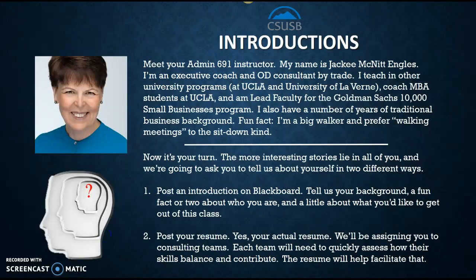A couple quick facts about me. I am Jackie McNitt-Engels, your 691 instructor. My background is in executive coaching, OD consulting. I teach in several other university programs at UCLA and University of La Verne. I've also taught at Claremont Graduate University. I coach MBA students at UCLA, and I'm the lead faculty for the Goldman Sachs 10,000 Small Businesses program, both at the LA site and at the national site in Boston.